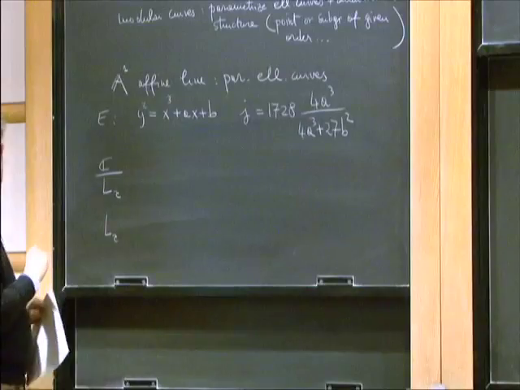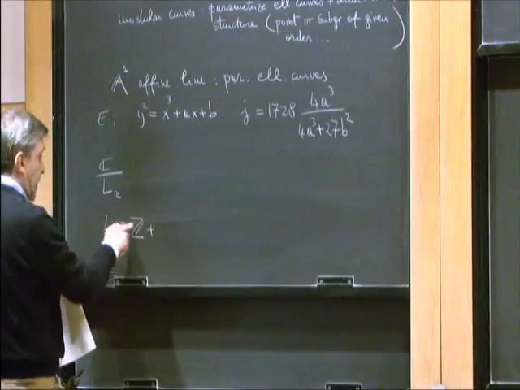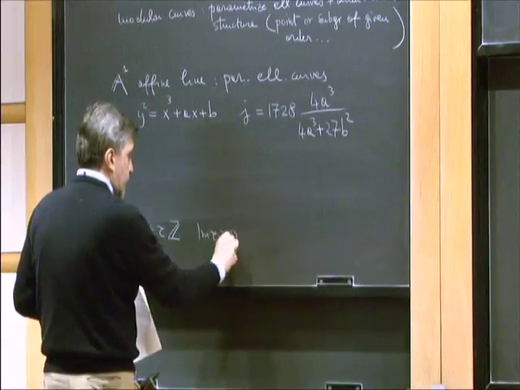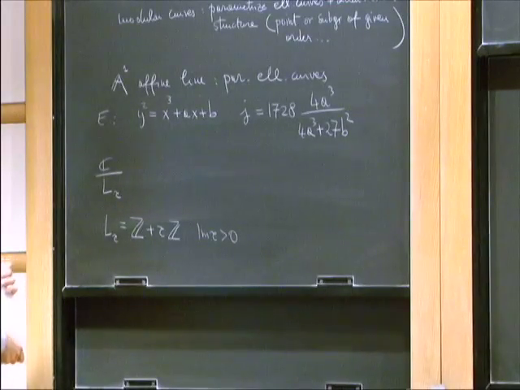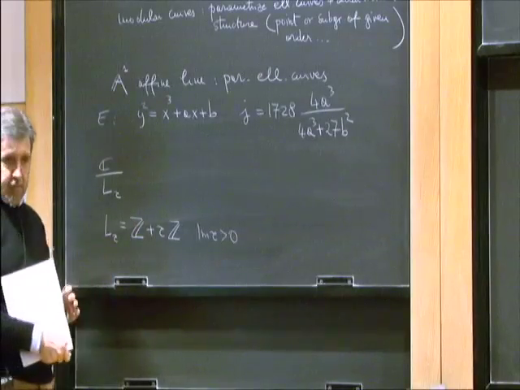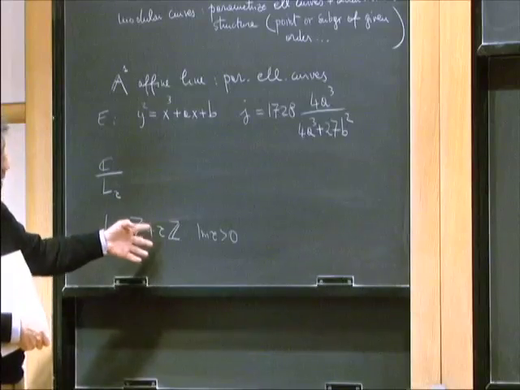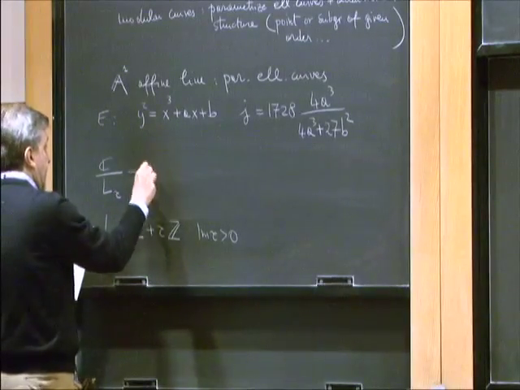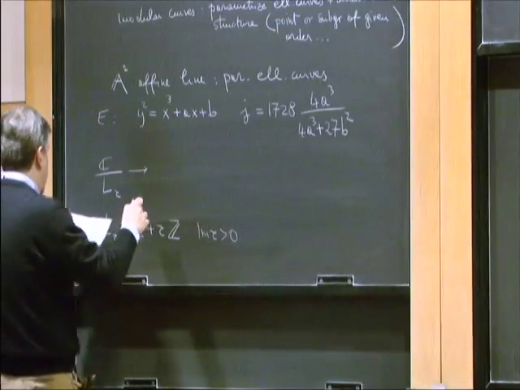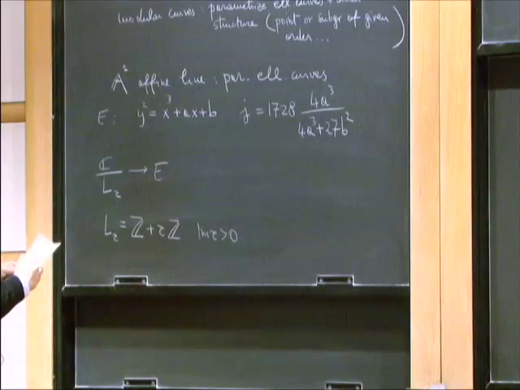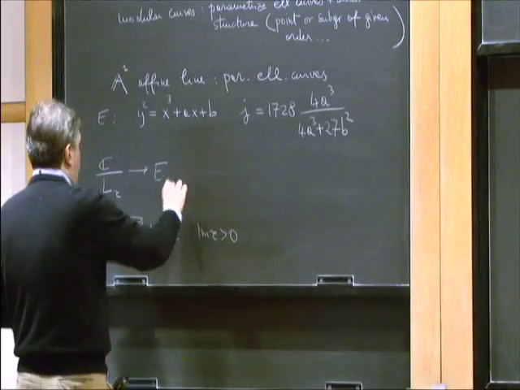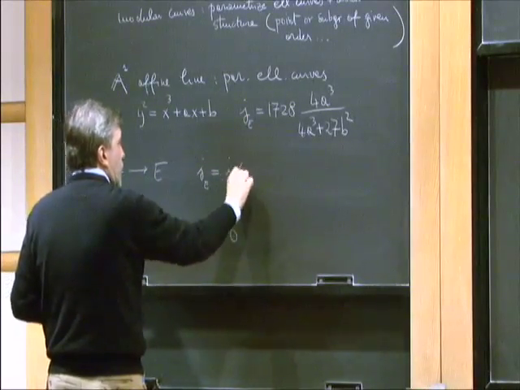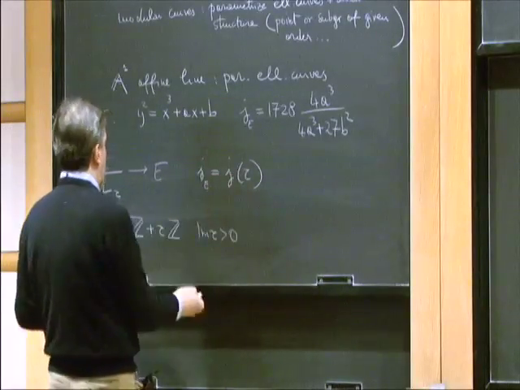This L tau is a lattice in C, generated by 1 and by tau. And this tau may be chosen within the upper half plane, and it is uniquely determined up to transformations in SL2(Z). So this tau is a ratio of periods of the Weierstrass function associated to an elliptic curve. We have an analytic map, the Weierstrass function and its derivative, which go to E. And this invariant j(E) is actually the value of the so-called modular function at the point tau.